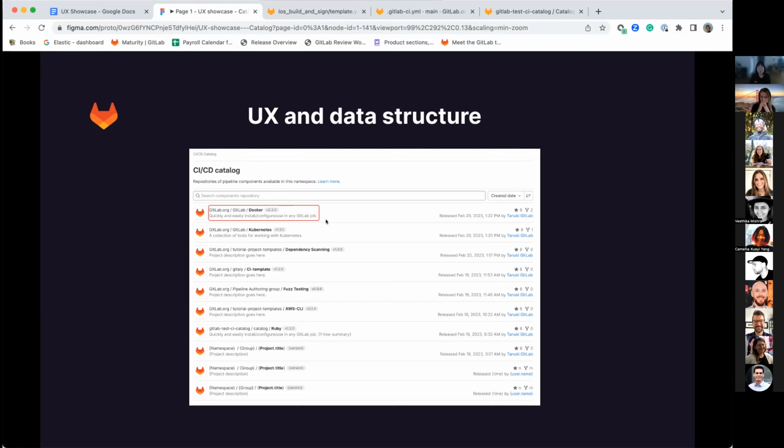So this example is what I'd like to share with you all today. What this means is, let's say a user has already released a couple of CI components repositories to here. Each item that you see here is essentially a GitLab repository that they have marked as, okay, this is my CI template library project.